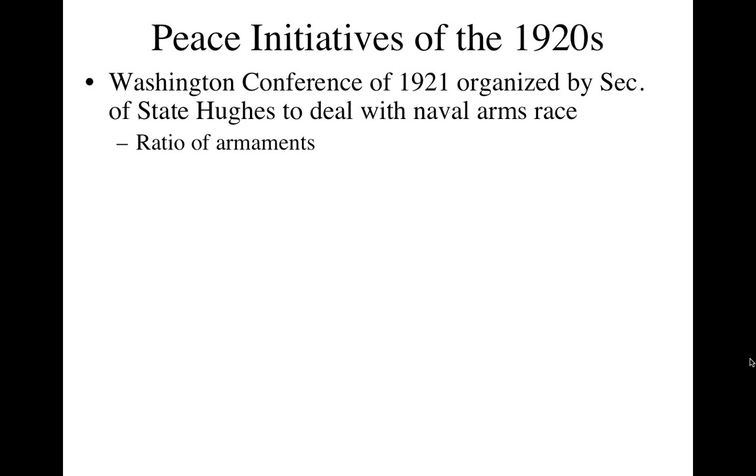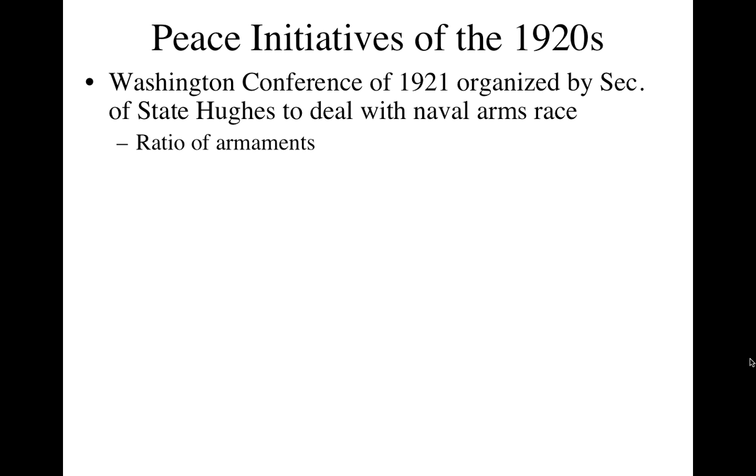The first of these is in 1921. You see a whole host of things come out of there, but the idea is that the US, Japan, France, England, etc. will have basically a static ratio of armaments, especially true around naval ships. I believe the ratio was, I can't remember off the top of my head, 3 to 2 for America and Great Britain. For every 3 ships we have, they could have 2, et cetera.